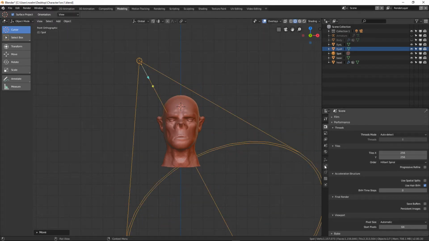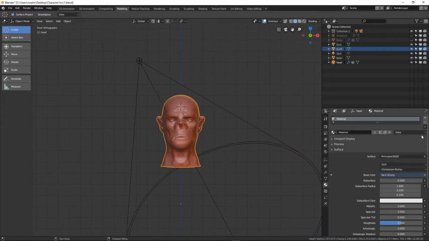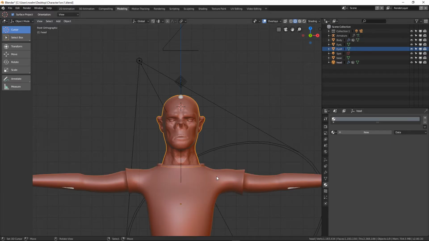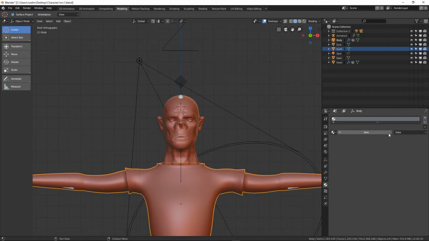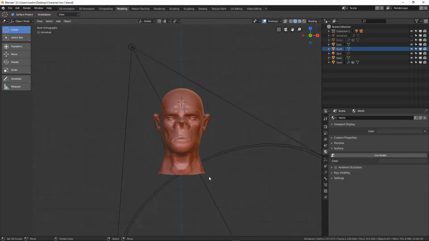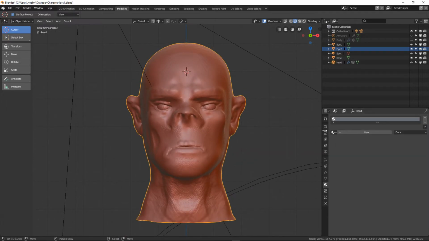We'll have a quick look and see if this item, this head, has any materials on it. And it does, so I'm going to delete that. So it has no material. I'm going to go Alt H and select this. This also has a material. And I'm going to hide that again. And that. And we're going to go back here. So this has no material.